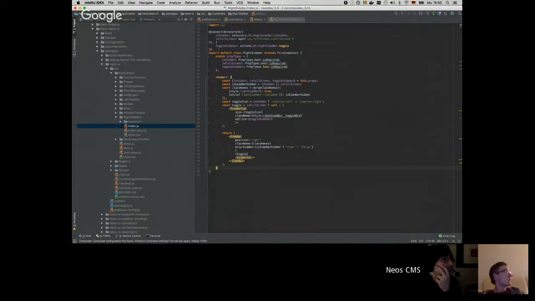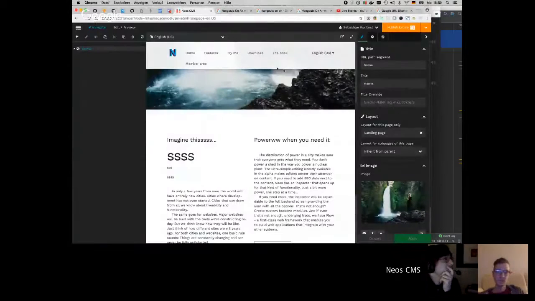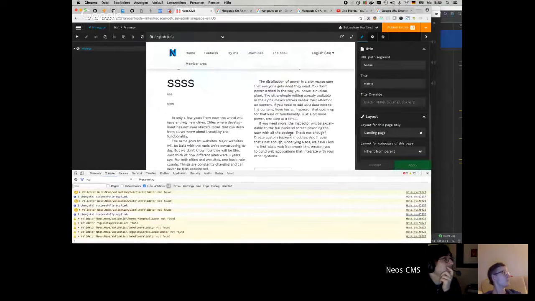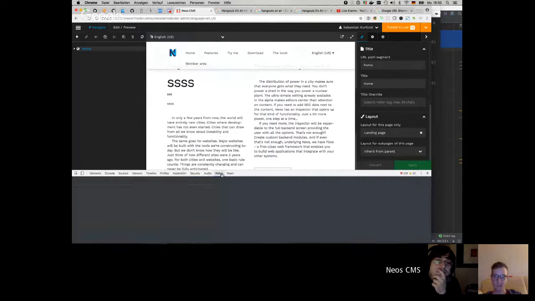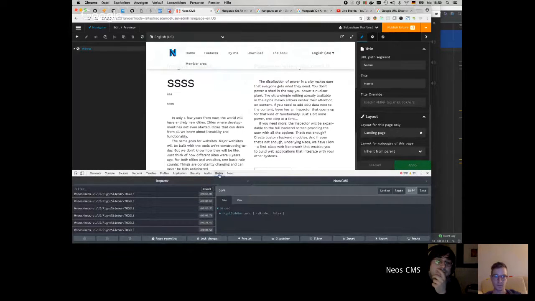There's some magic in this connect annotation up here, which is we are using a centralized store in the system. And the connect annotation connects the component to the store in both directions. I'll show you that in a bit. But just to visualize the store, it's easiest to have this Redux developer tool in here.